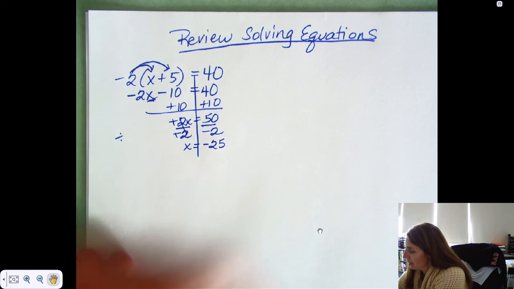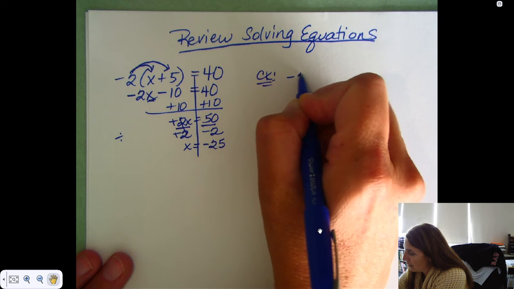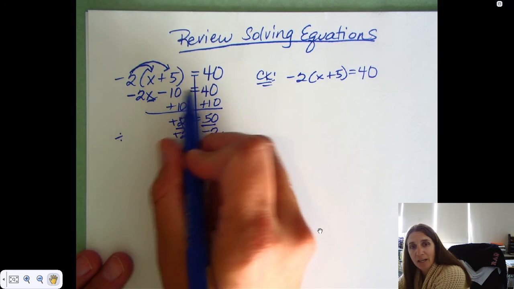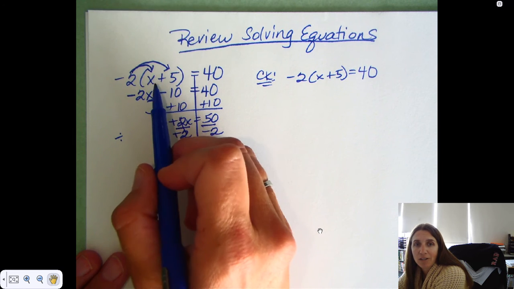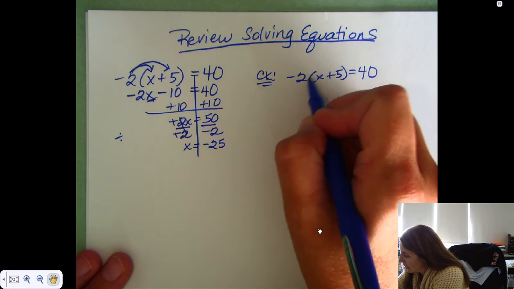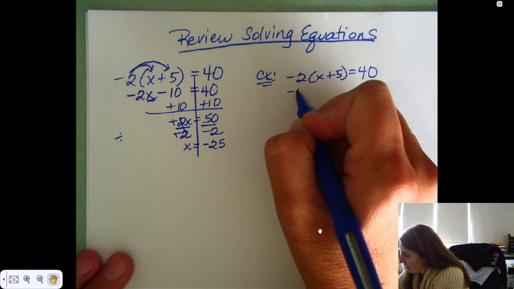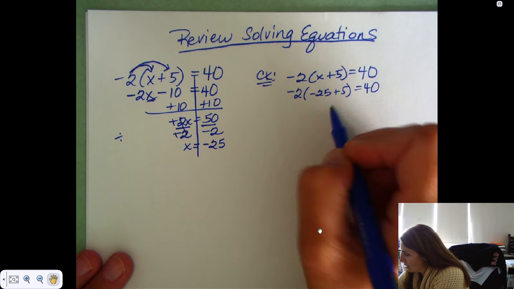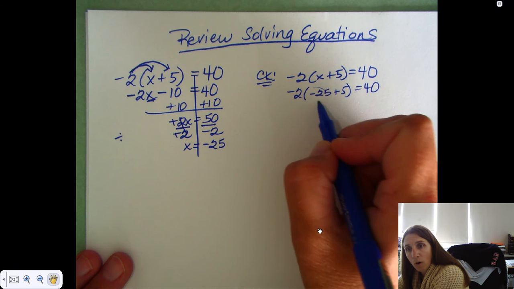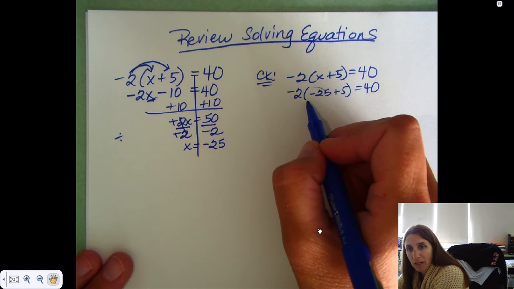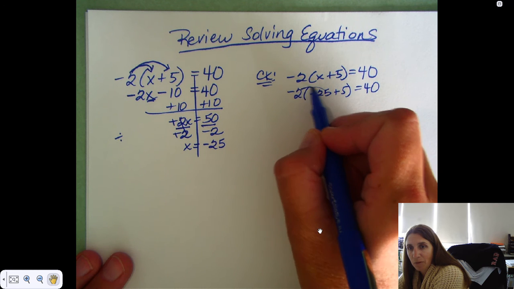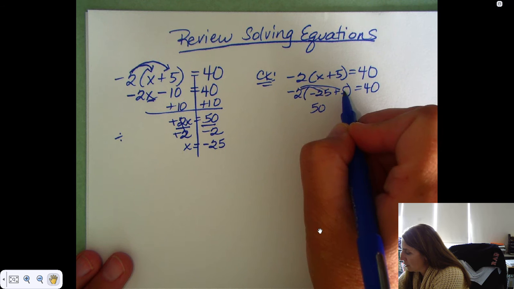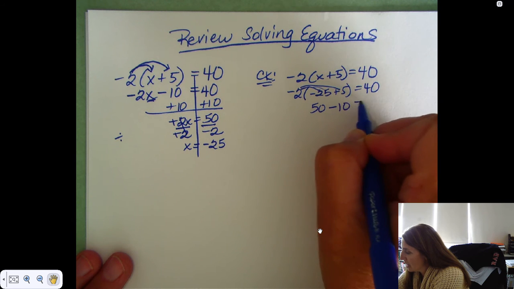To check my work, I take my equation, I rewrite it from the first way it looks, not my simplified way, because if I made a mistake, this is going to get me my right answer. So from the original way that it looks, and then everywhere I see an x, I plug in negative 25. So negative 2 times negative 25 plus 5 equaling 40. So I can distribute again, or I can do my parentheses, then multiply. But one of the things must happen. So maybe I'll distribute through. Negative 2 times negative 25 gives me 50. Negative 2 times positive 5 gives me negative 10 equaling 40.